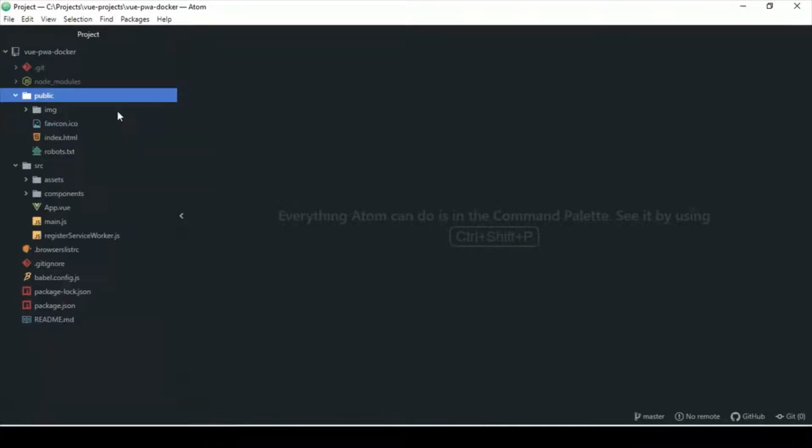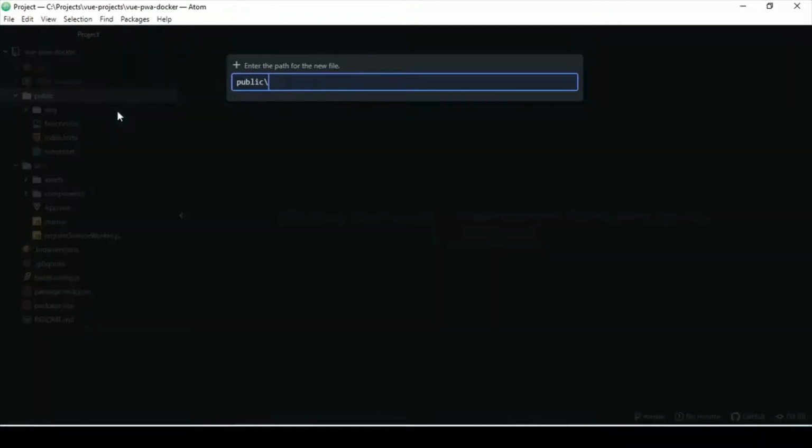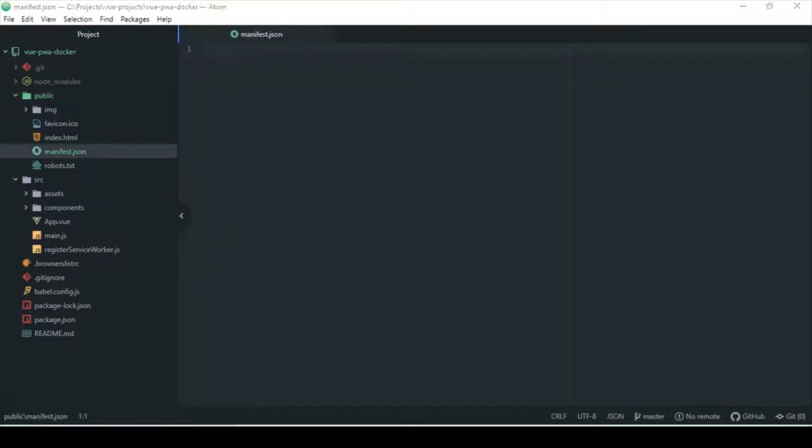So we're gonna work with the manifest.json file first, and we can probably look at the PWA object later. So it's manifest.json, and in here again, it's a JSON file, and you can find some of these files on the internet. So I may just leave a link to a dev.to or a web dev article that I found with one of these, so you can have access to it.